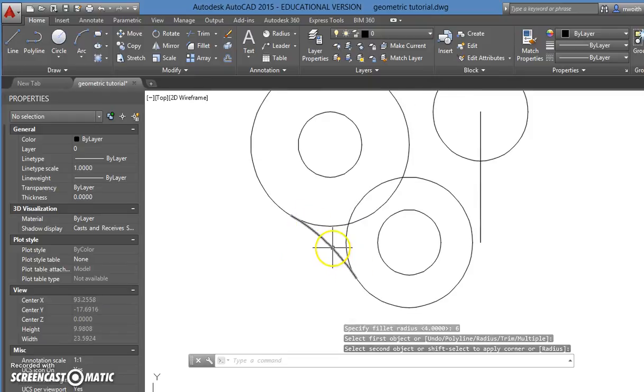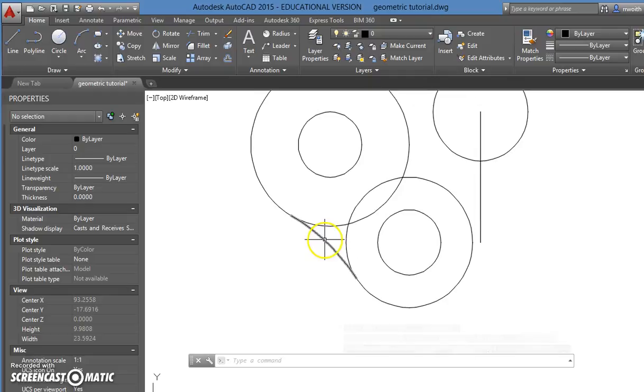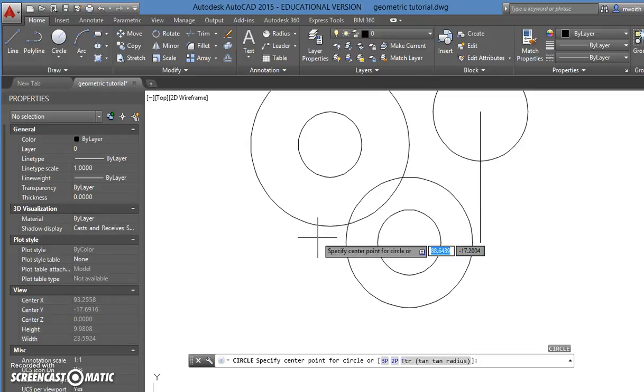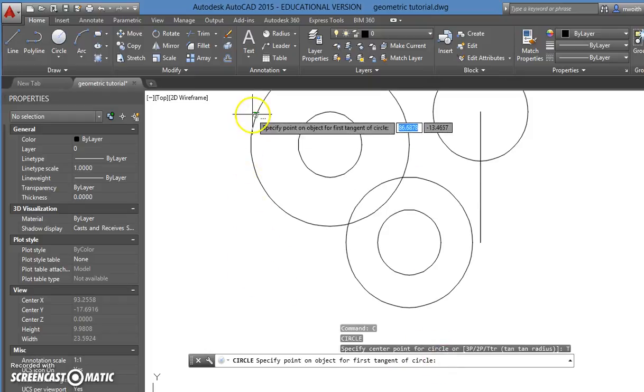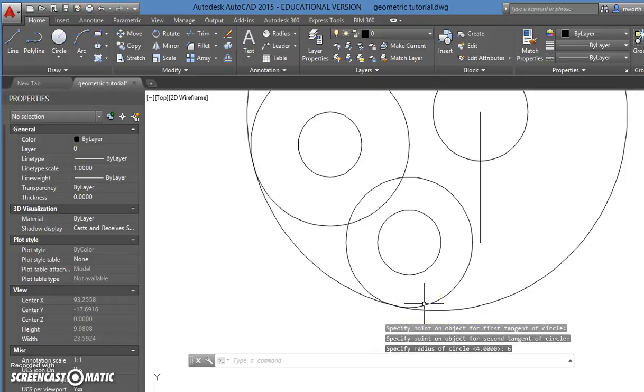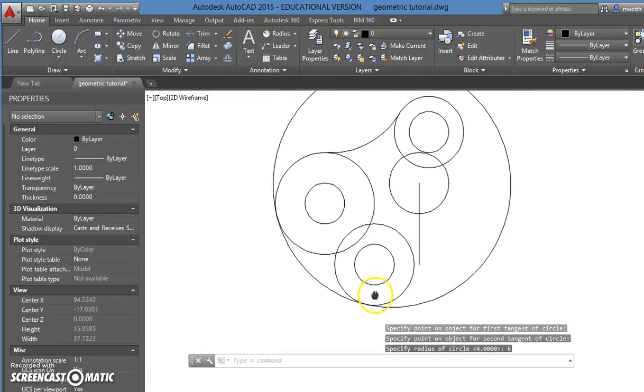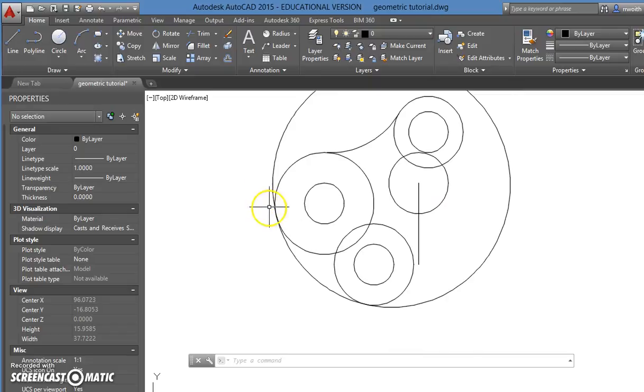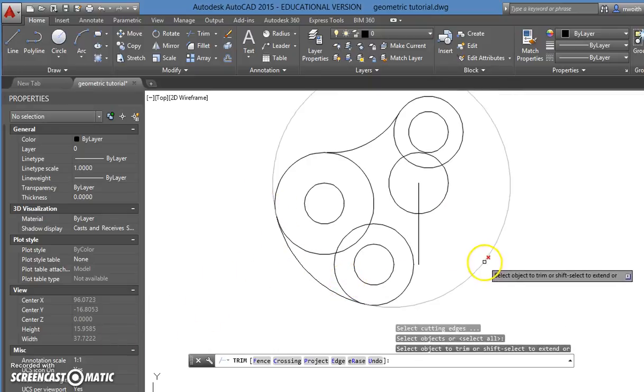Okay, this is going the wrong way. How do I know this? Because it's going to arc out. So that was bad. Let's do the circle tangent radius thing on this one. Circle, TTR. I'm going to click up here at the top someplace, click here at the bottom right hand side, type in my 6, and there we go. That's what I want. You need to click towards the bottom and this left quadrant right here. Go ahead and trim that off.